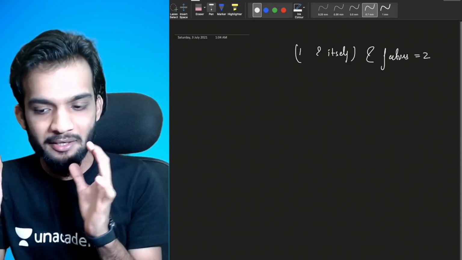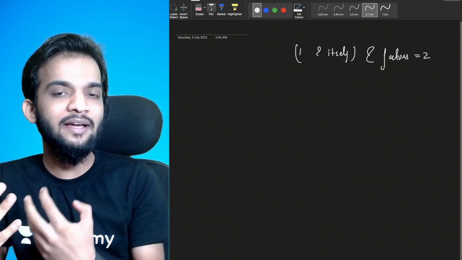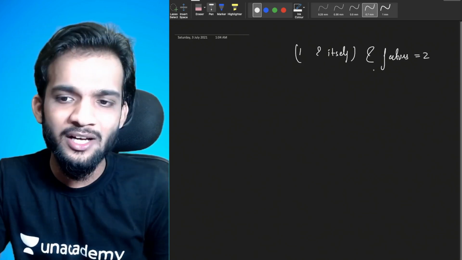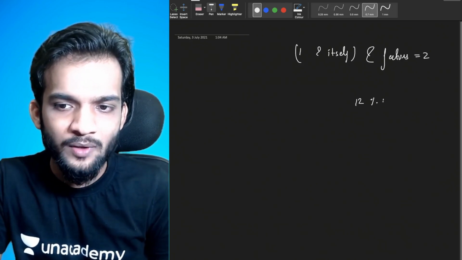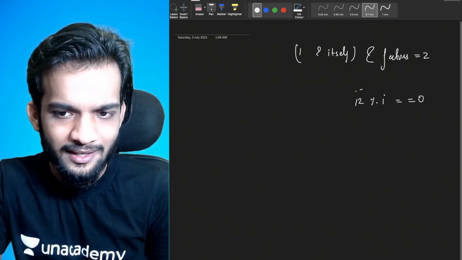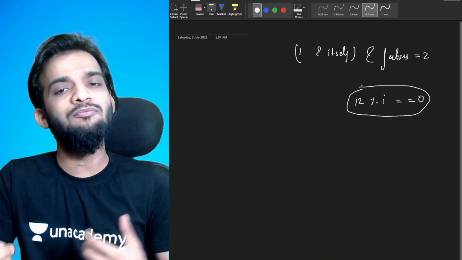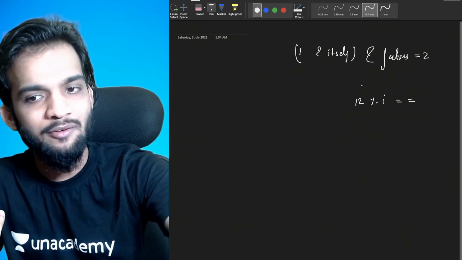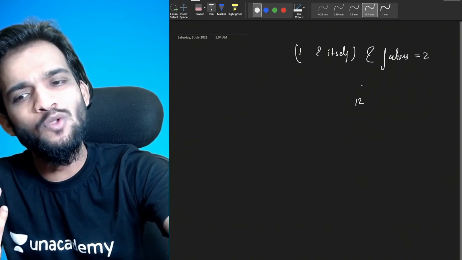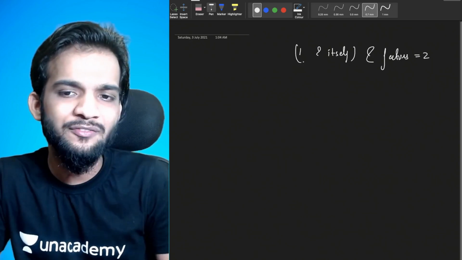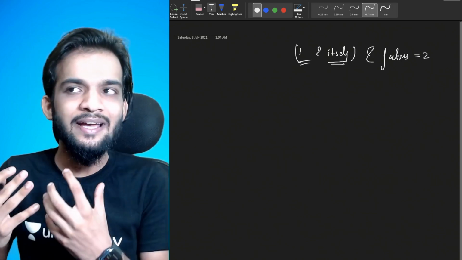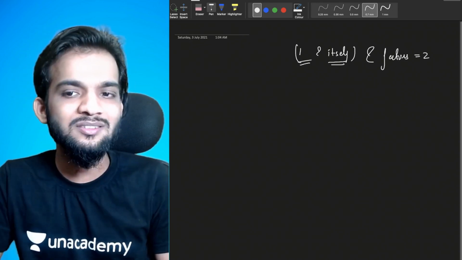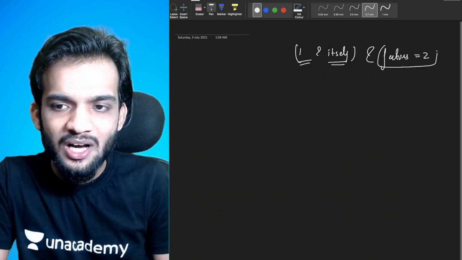That is absolutely correct. So if I ask you, how do you check if a number is divisible by someone or not? You will be like, that's very easy, Raj. That will be like 12 modulo i. If this is 0, like if the number is 12 and I write 12 modulo i equal to 0, I can say that 12 is divisible by i. Correct? Obviously I cannot check if the number is divisible by 1 and itself, because the key idea is that it is divisible by 1 and itself only. So what I need to check is, can I check if the number of factors is 2?